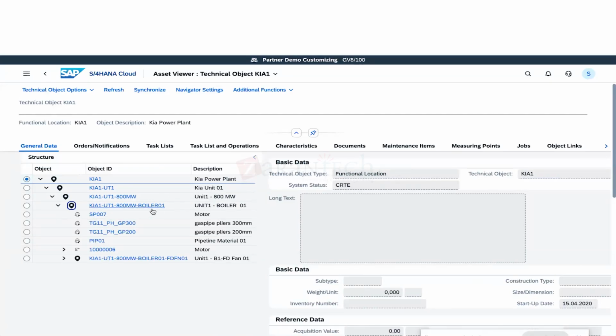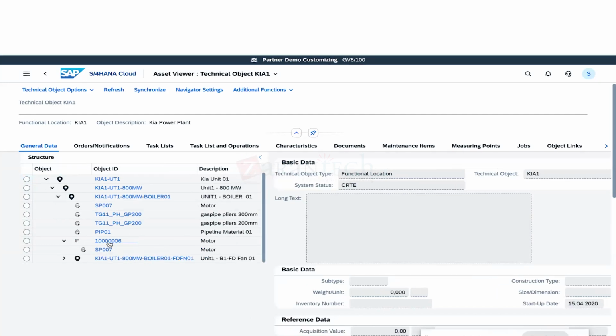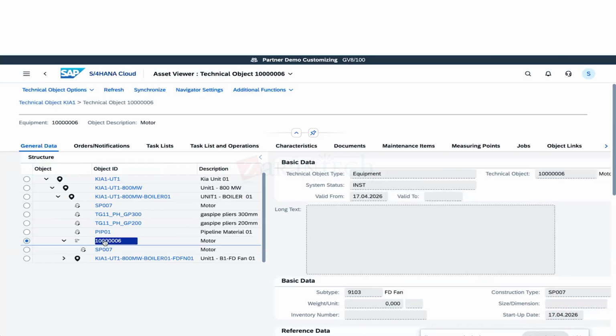Then I can see the BOM. See, now for the boiler area we are having a BOM: motor, gas pipelines. Again, in the morning we had created a serial number concept of BOM motor. See here, this is a motor, and its construction type is SP007, right? For this we had added a serial number. So now I can go to this equipment and see the details of it.